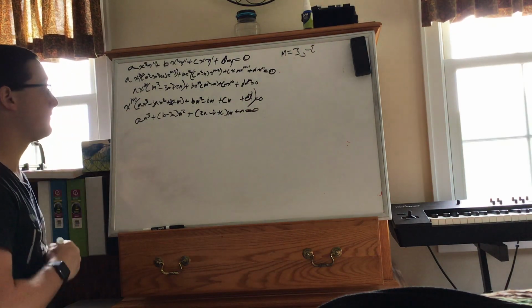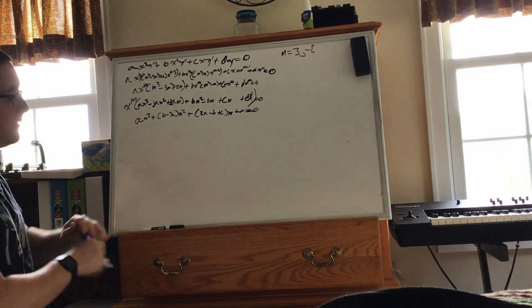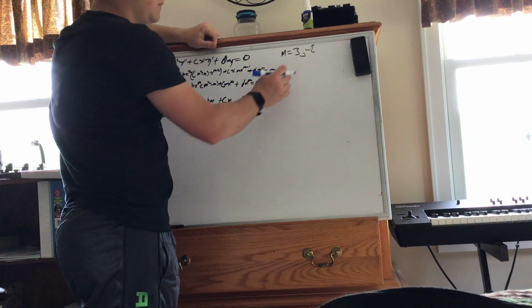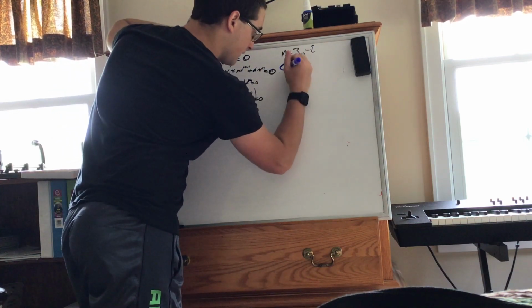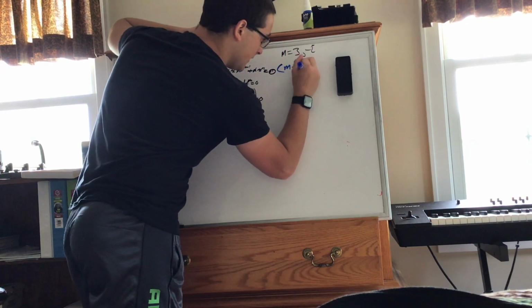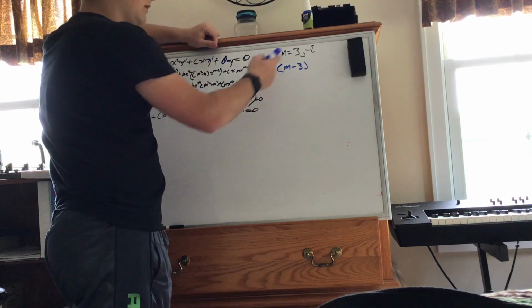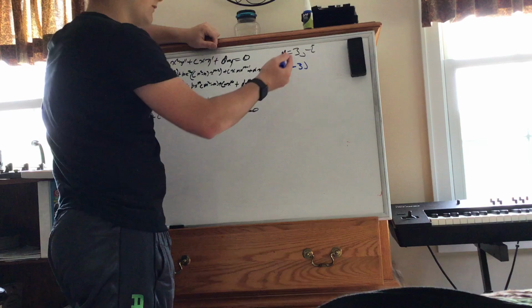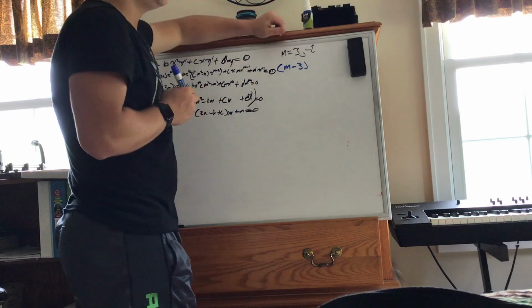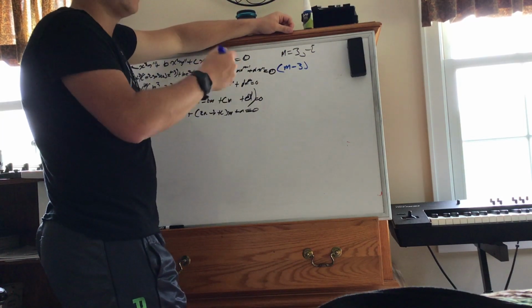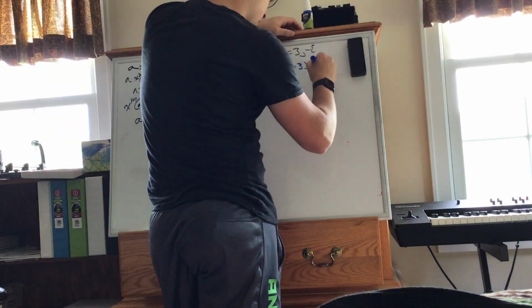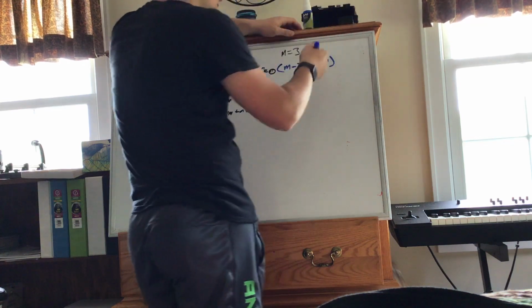So for what I did, first, I'll put this part up here. We have m equals 3 and also equals negative imaginary i. Well, let's look at 3 first. Obviously, 3 had to come from m minus 3, because if you think about it, 3 minus 3 equals 0, and that would be a solution to our set. And then negative i would have to come from something with a square, like m squared plus something. What I found is that it should be m squared plus 1.